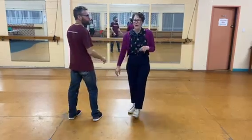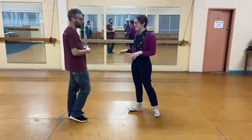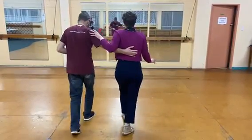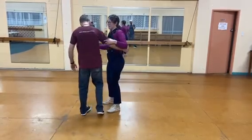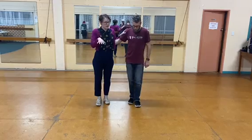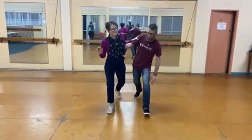That's all fine. We then looked at two moves where they are actually lead-follow moves. So the first one we did was our swing and slide. This is initiated by the leads. The whole shape looks like a rock, step, kick, step, swing, and slide. The way the leads let me know that they're going to do it is they prep for the swing with a little bit of an extra down. So you do a bit of a kick, down, swing, back.